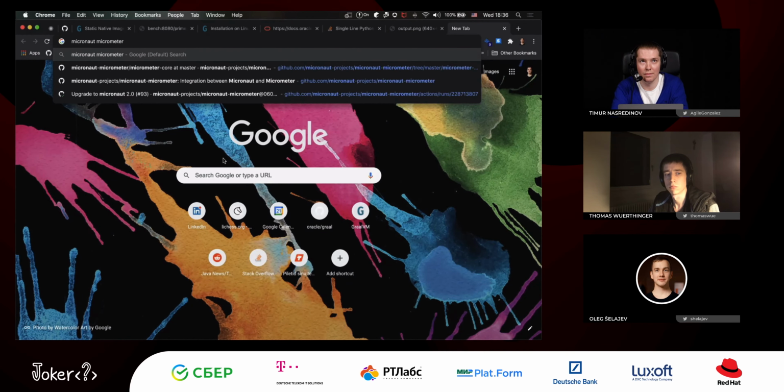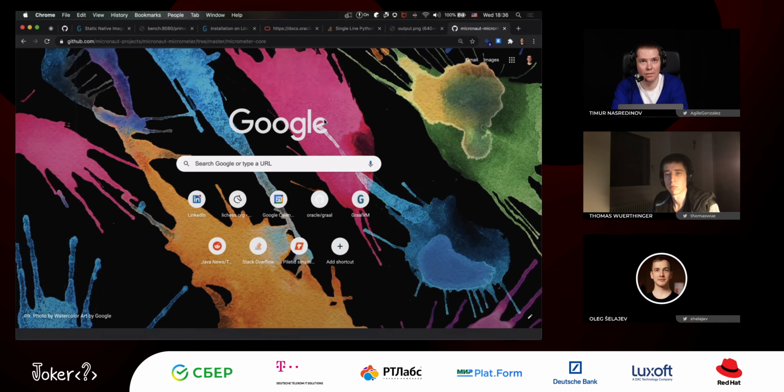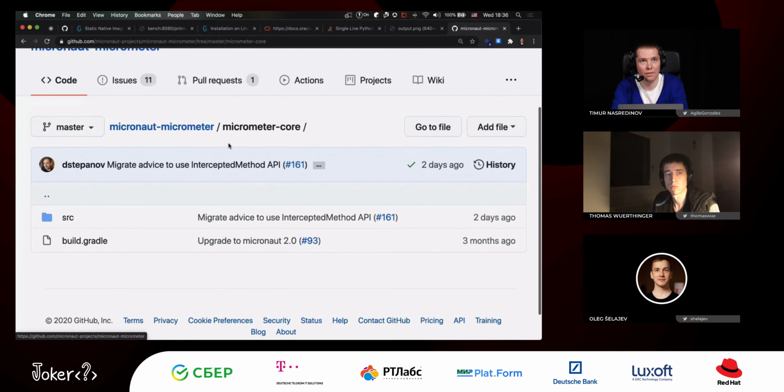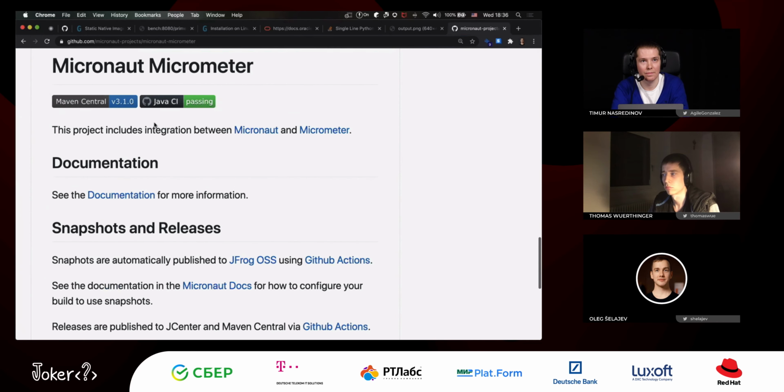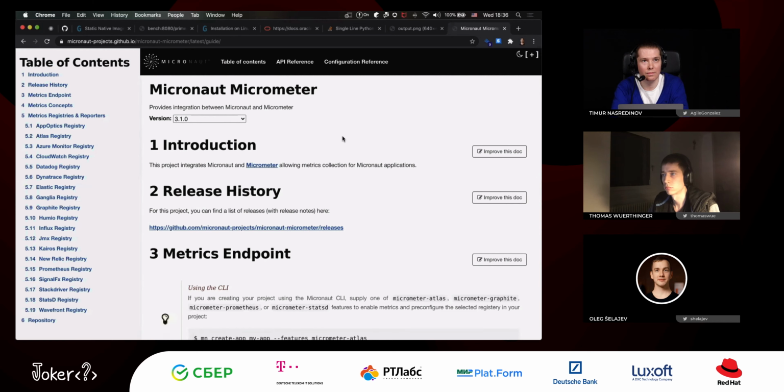Yes, so for example, I think the Micronaut Micrometer, wait, this is a project. I wanted to open the documentation here. So Micrometer is exactly that approach.